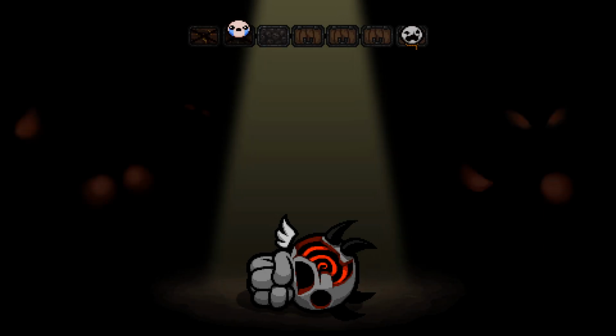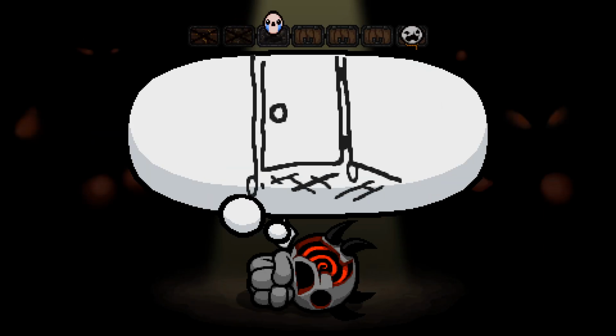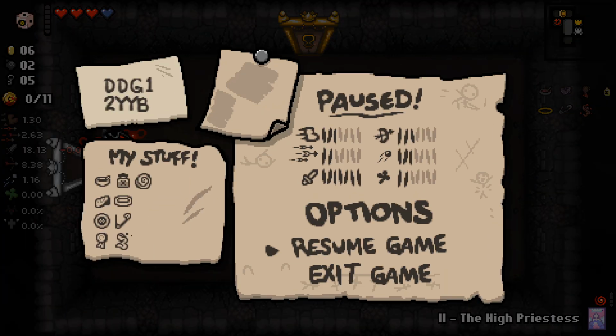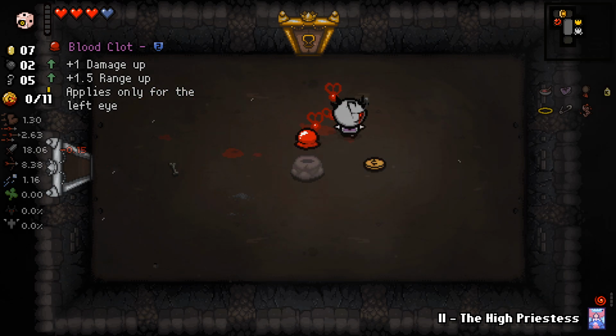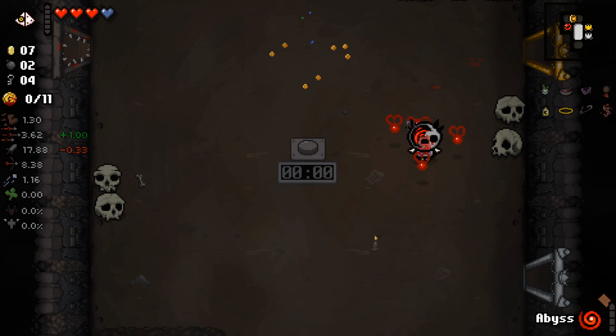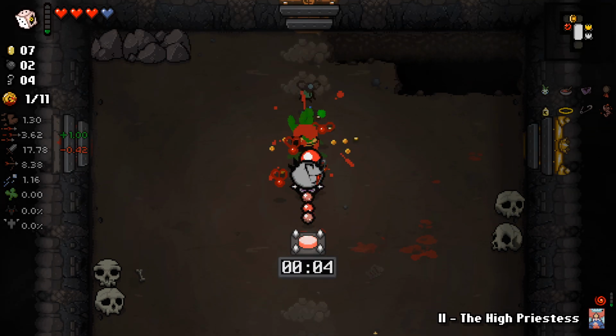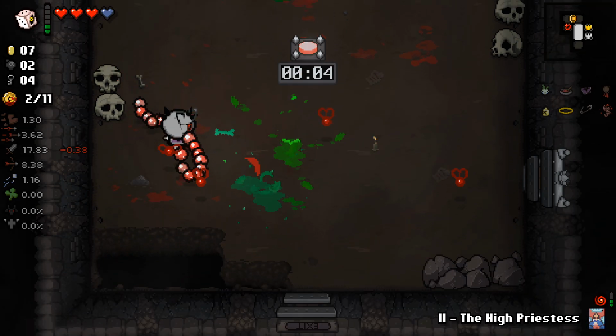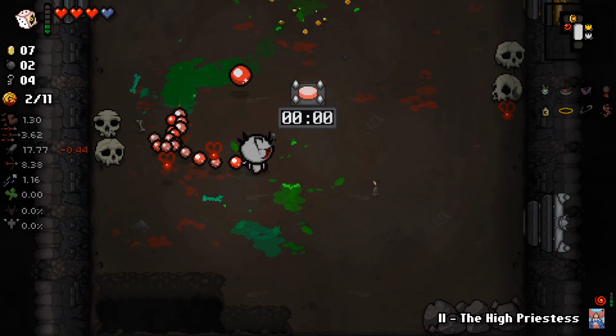The recharge of this could be pretty good. If we can find like a nickel or a dime on any of these floors, that's obviously going to be pretty great. We have a large amount of keys. That is Blood Clot, which I don't care about too much. That's Sad Onion, which I care about a little bit. Yeah, let's just go. Let's just use that red stew to its maximum potential, which is insta-killing most things.